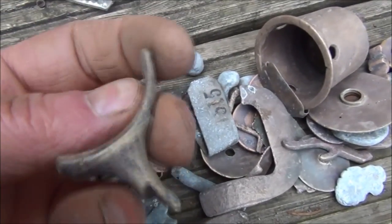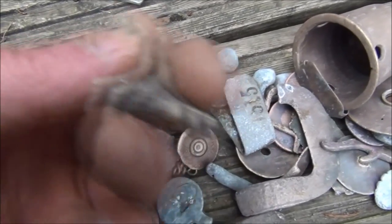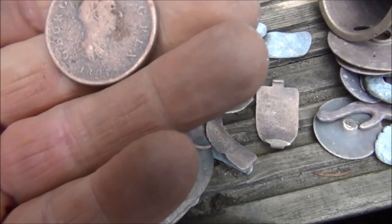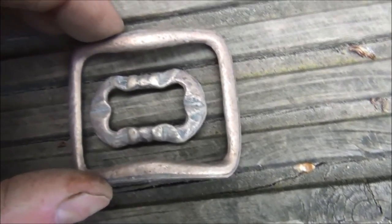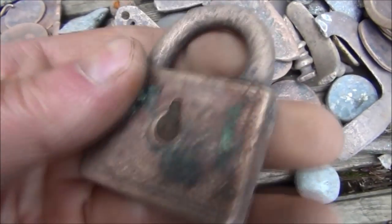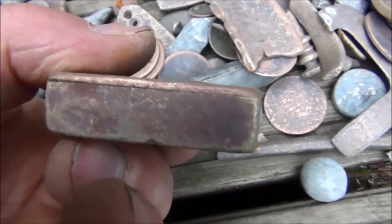That's a bit of a spur that you'd have on the back of your boots. This would have a little pointy wheel on. You'd stick that into the back of the horse to make it run faster. There's another George III halfpenny. Oh, that side's pretty good. 1807. That's come up really well, that one. I might actually put that one in the case with that one inside it. That would look quite nice. The big old lock. That's cleaned up really well. And see there, that's where you put the key, in the back of it, not in the bottom.